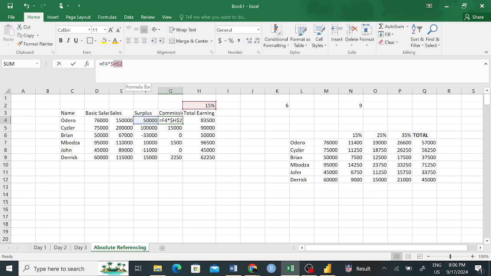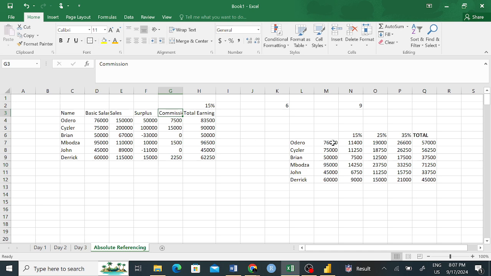So when you want to maintain one specific cell, you put a dollar sign behind the column reference, which is H, and also behind the row, which is 2. Then it is not going to change. It's going to be maintained all around. But here we have not referenced, so F4 is going to change: from F4 we go to F5, F6, F7, F8, going forward. So that is absolute referencing, like holding it by force so it's not moving.